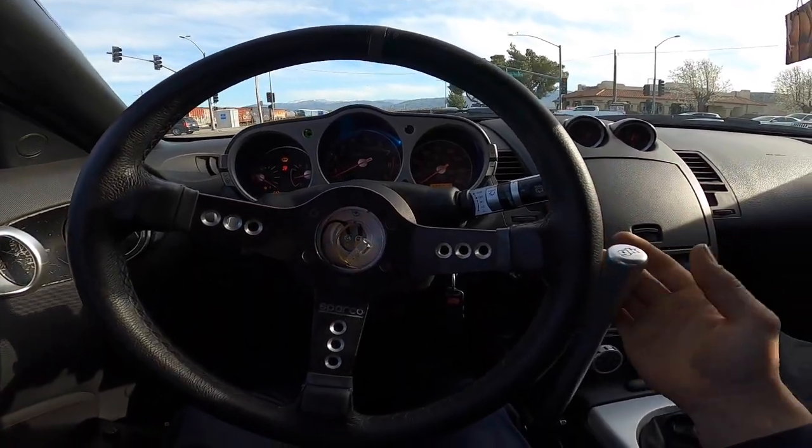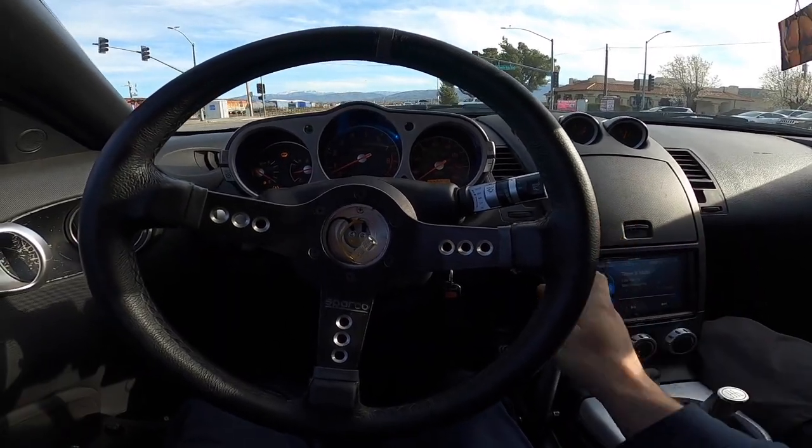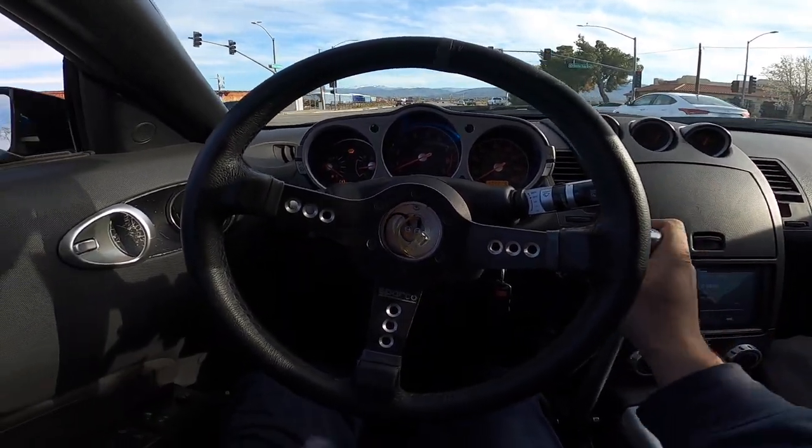So I just saw that it does work. I kind of tried to use it right now, but I still need practice with it. I don't really know how to use it, but I am running out of gas right now, so I gotta go pump gas, and I'm gonna just call it a video.